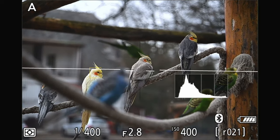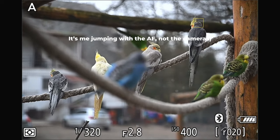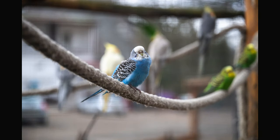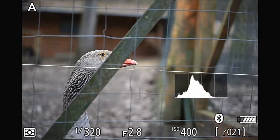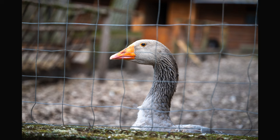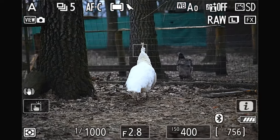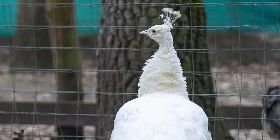The bird in the background was already almost in focus, so the camera focused on its eyes. But if I wanted to have the focus on the bird closer to me, then I had to use some manual focusing by rotating the focus dial of the lens — and now the focus changed to the closer bird. This is another example with a goose almost next to the fence. I was surprised that the Z8 autofocus wasn't confused by the fence — it tracked the eyes really, really well, and all the shots were perfectly sharp. I was really surprised by this white bird because it was actually walking away from me and the camera still tracked its head. I only took one shot and it was perfectly in focus.